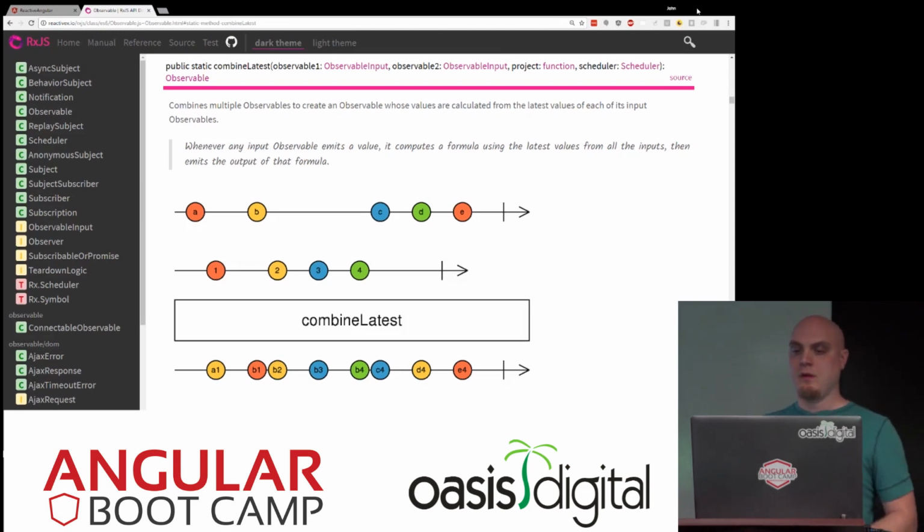And the way I'm going to use that is to call observable.combine latest. And this takes an arbitrary number of parameters. The first n parameters are the observables that you want to combine. The last parameter is a function to be called on the values of those parameters. So I'm going to pass it filtered search and filtered subreddit as my first two parameters. And then the last parameter is a function. The parameters passed to that function are the values from the two observables in order. And I'm going to use a little bit of ES6 magic here.